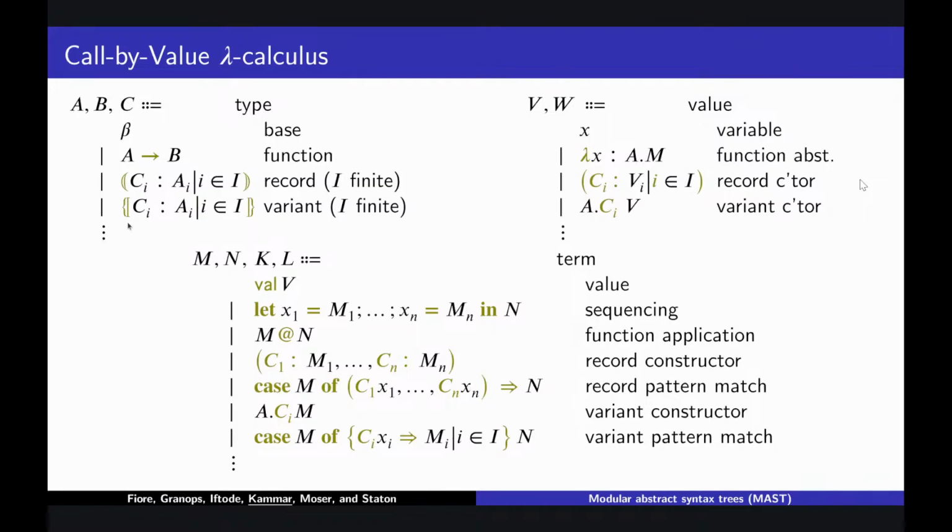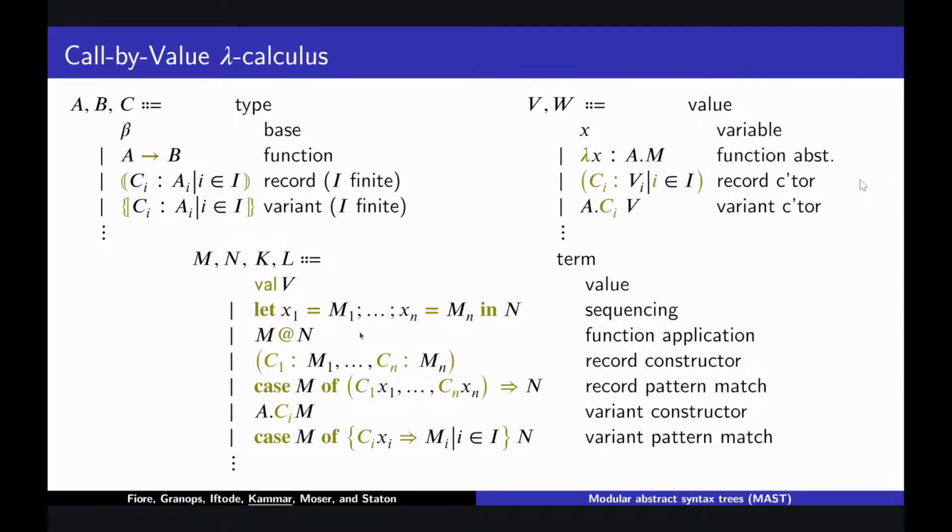And what's interesting about the core call-by-value lambda calculus is that we have two kinds of terms. We have values and computations. Very often you just define terms and you single out the values as a separate syntactic class, but however you do it, when you develop the metatheory of the call-by-value lambda calculus, you have this distinction between these two classes.